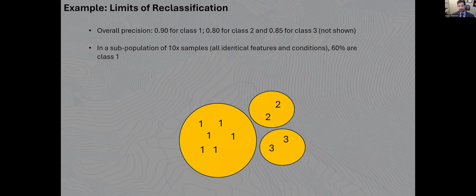And so if I go to class 2 or class 3, then I'm going to lower the overall precision for those classes, potentially by even more than I would for class 1, because I'm going to have way more false positives. So this is the limits of reclassification. This is why with the trajectory classification, we saw some really excellent performance for error detection. And in the case where we're reassigning with the rules, we're only getting about a 1% improvement. And I believe this is the reason for that.